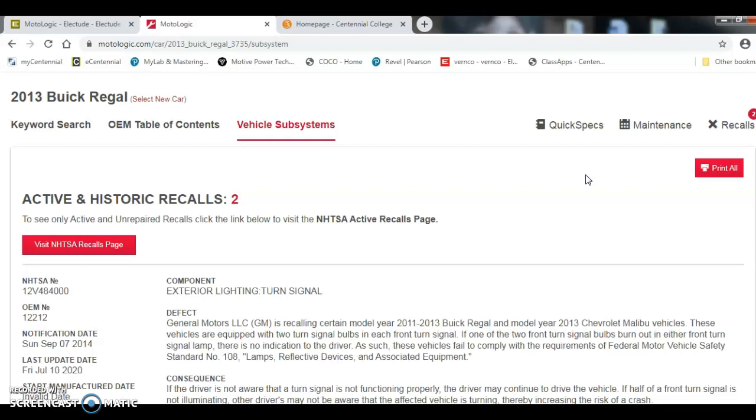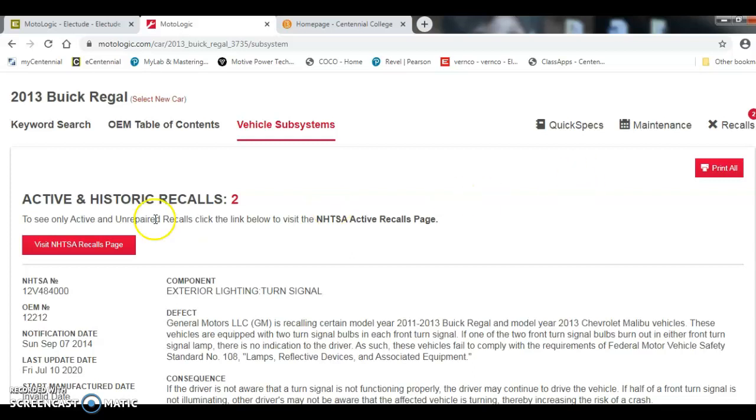This is different than something called a campaign. A campaign is something where a manufacturer has found a fault, something that maybe makes a noise or doesn't function properly. It doesn't affect the safety of the driving of the vehicle, but it does affect the comfort of the vehicle. So what they do is similar to a recall. They still repair or replace the components that are causing the issue at no cost to the customer.